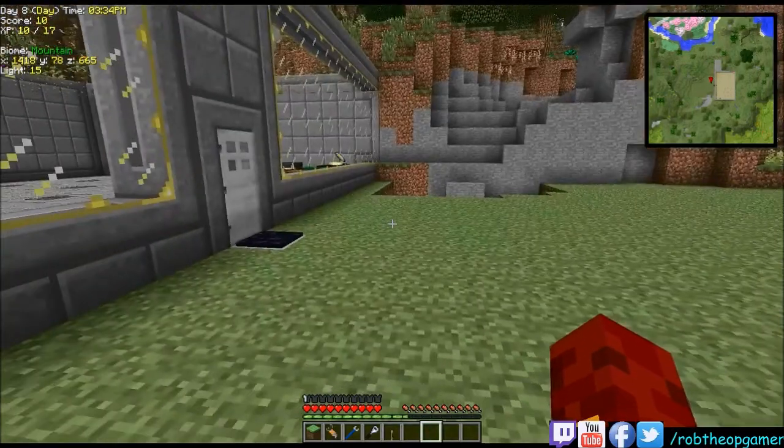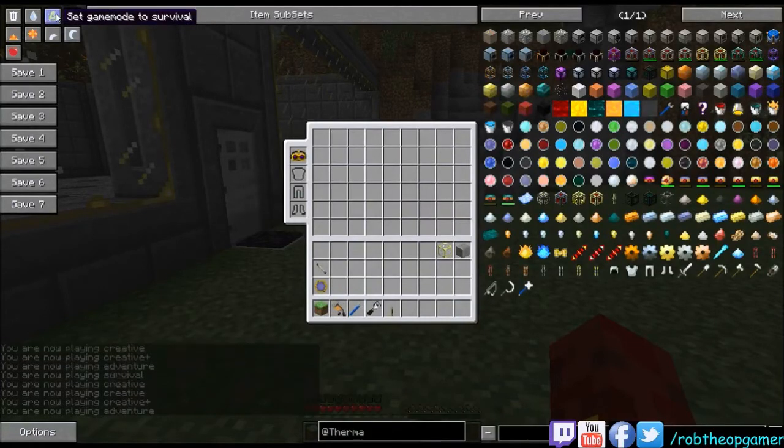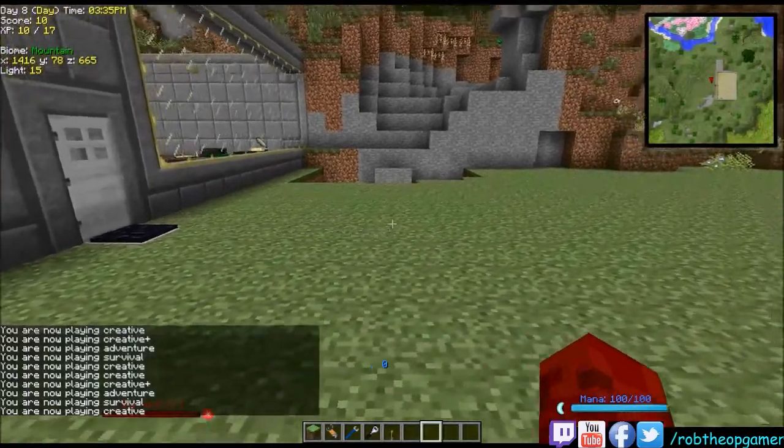You don't smelt that into anything. You don't do anything special with that. You just consume it for, whoa, whoa, calm down, cursor. Jeez. You just consume it straight up for experience.